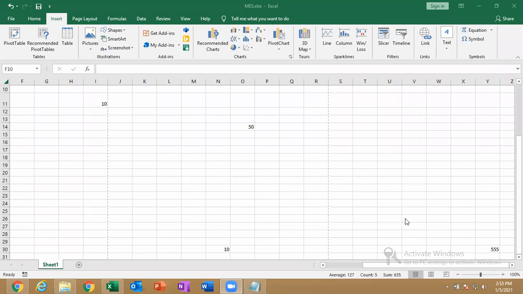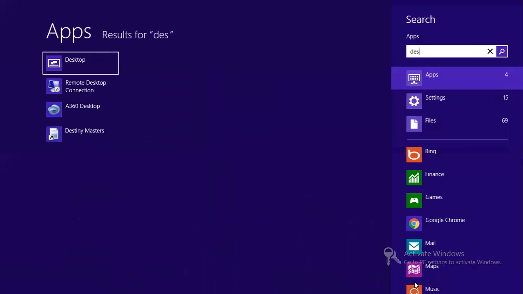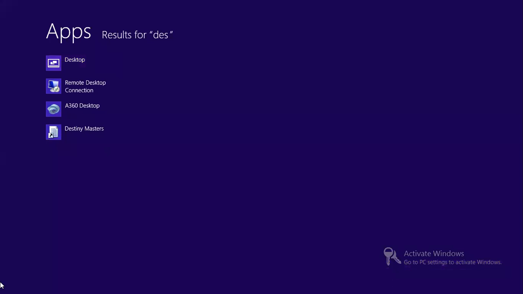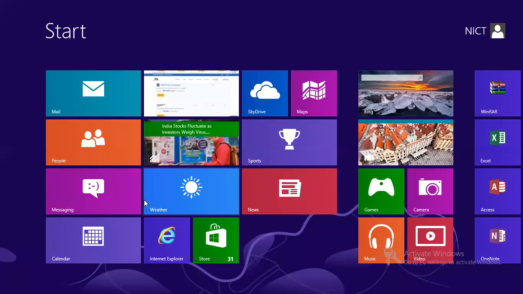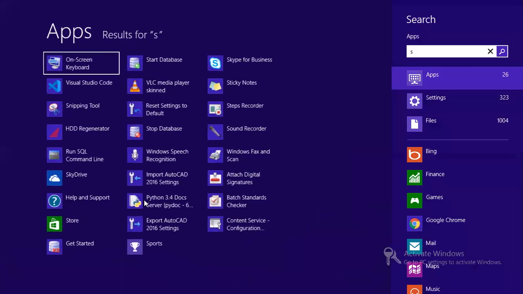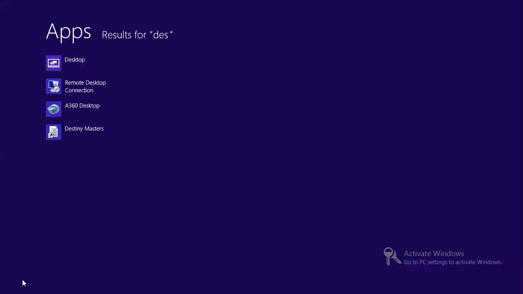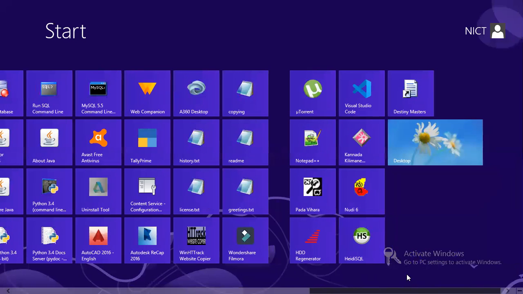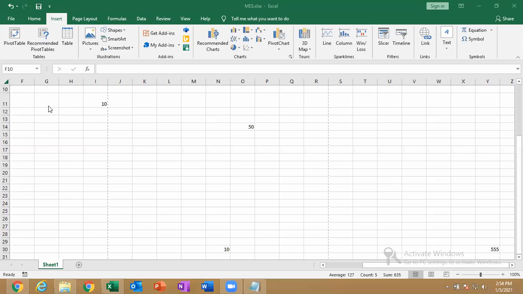Okay, sir, I asked you the shortcut of desktop. So just type desktop. See here, you have unpin. If I press the start button, I don't have desktop now. Can you see this? Just click on the start button, type desktop, right click on the desktop, you come here, pin to start. Come back, click on the start button. You see where the desktop is now. Here is the desktop. Just move it left, left, left, keep it at the top and press enter, it will come up.